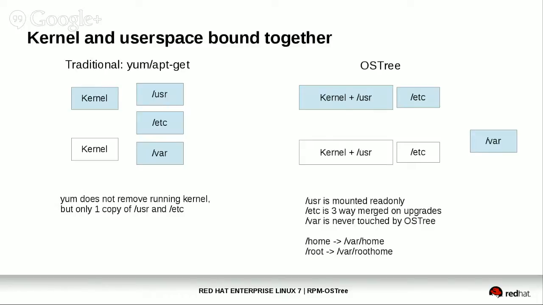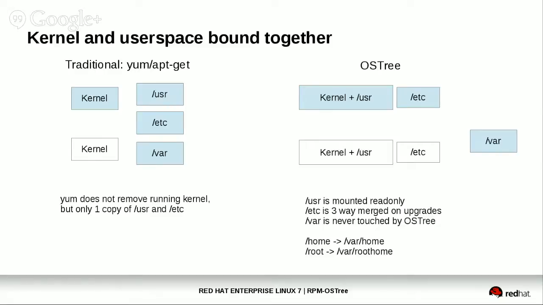Whereas in OSTree, you can see, first of all, kernel and user space always come together as a unit. We update those things together, the /boot and /usr, and we copy forward any changes that are made in /etc, but /var is shared state that we don't touch. So if you're using an atomic system, one thing you'll really have to be aware of is that, for example, /home is actually /var/home, and the root home directory is /var/roothome, /usr/local is /var/usrlocal.